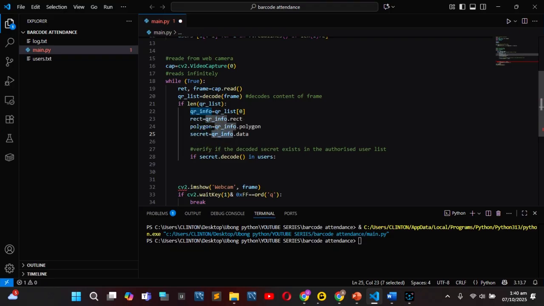Then we decoded it. If this decoded text is in users, what happens? We will now display that entry has been granted.